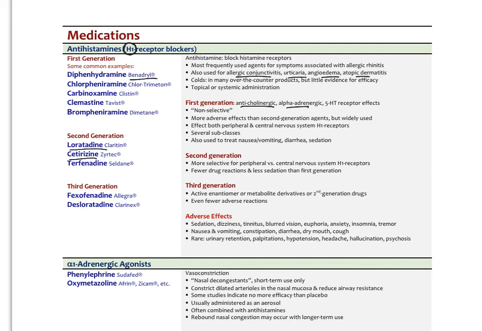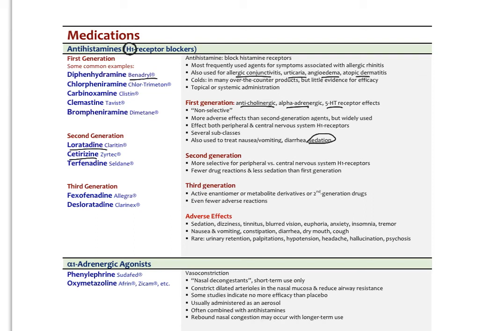They have an alpha adrenergic effect, which is to constrict blood vessels in the nose again to prevent all that nasal leakage. And then they have effects on serotonin receptors. So we say they're very non-selective, and they have a lot more adverse effects than we'll see the other agents have here. They have both peripheral and central nervous system effects via those H1 receptors, so a lot of drowsiness. Sedation's a huge thing of this, and that's why some people take the Benadryl as a sleep agent. I will say that is not indicated whatsoever, and we have very clear medical advice on that. That's long-term been associated with a real deterioration in sleep function and cognition and everything else.